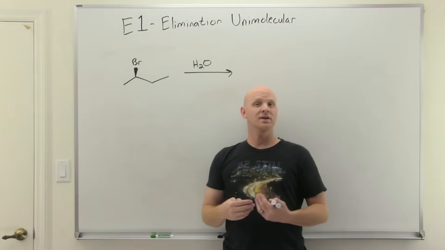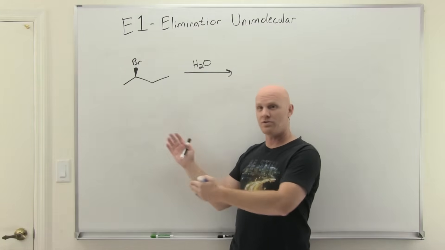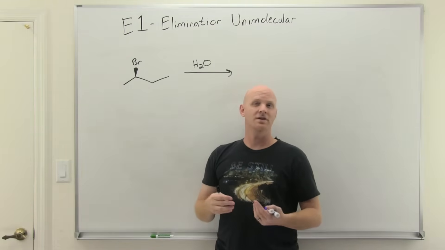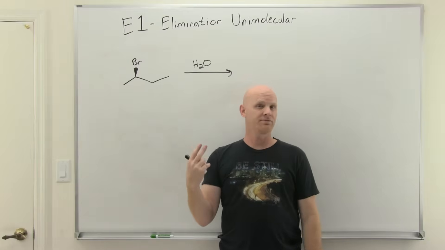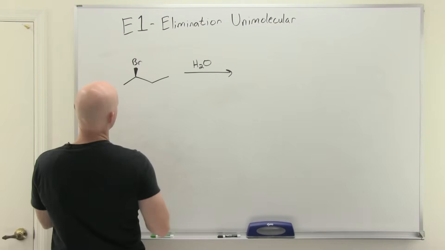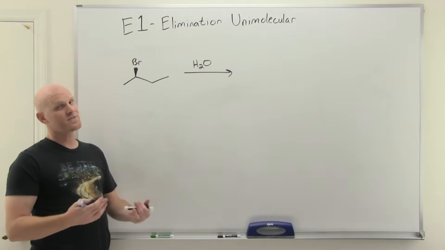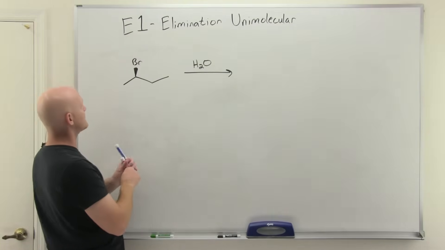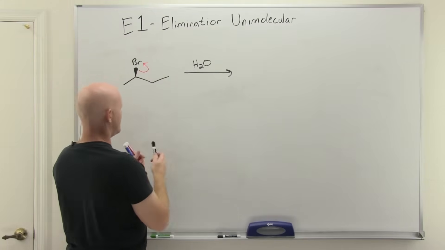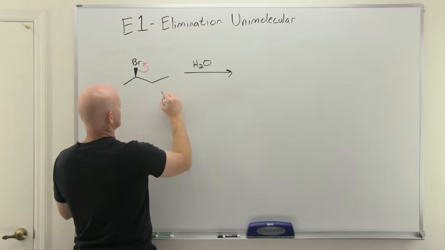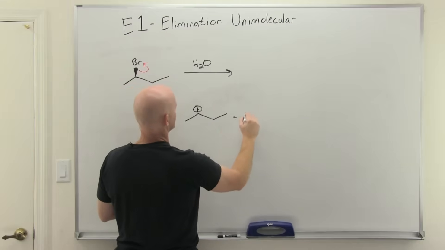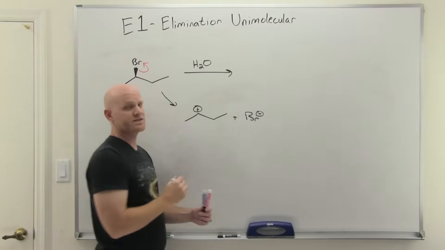Just like SN2 and E2 were both concerted, E1 and SN1 are neither one concerted — they both happen in multiple steps. What's nice is that for both E1 and SN1 they have the same rate-determining step: both form a carbocation. So the first step, your leaving group is going to leave and we're going to form a carbocation, and just like with SN1 reactions, because we're forming a carbocation, we are subject to rearrangements.